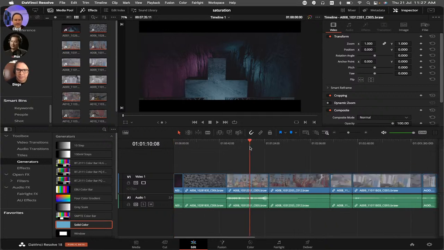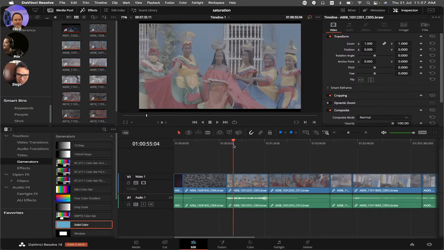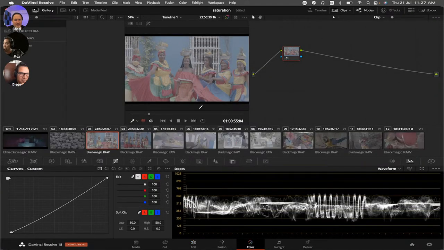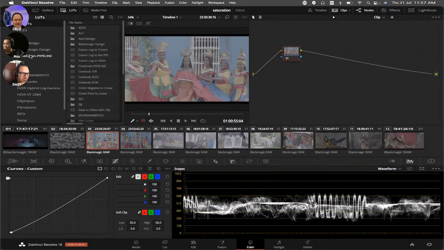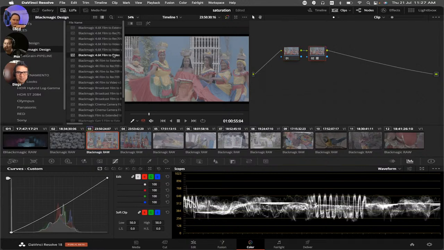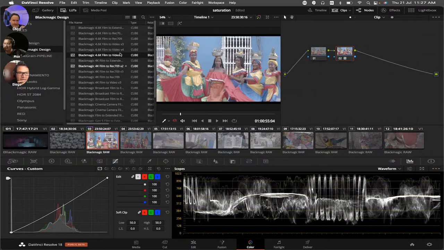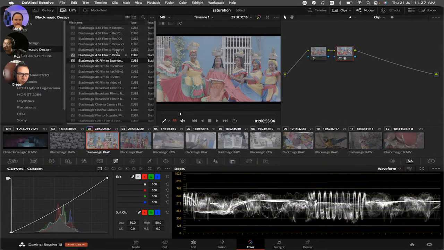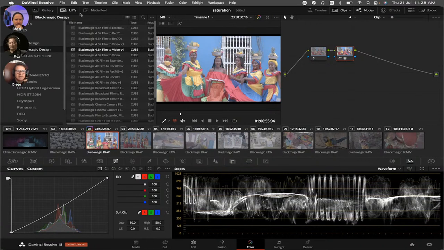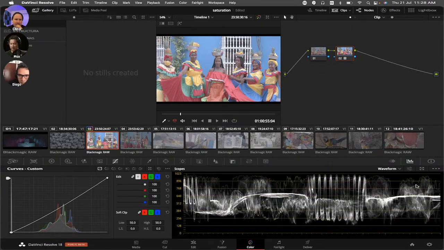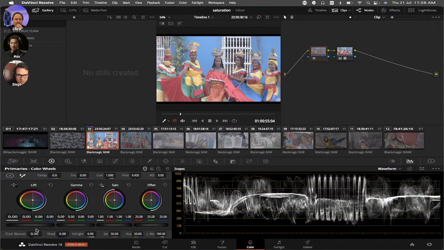All right, so let me put up this really colorful image. Let me do the same as you did. Go here to LUT, and I'll say probably this LUT. There you go, and I have a saturation, maybe extended video, actually 4.6. This one is better. Okay, you use the saturation slider here and also the color boost.